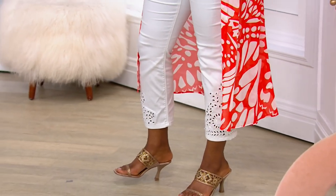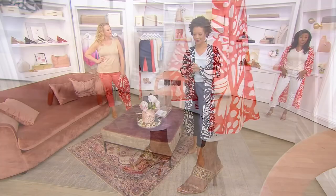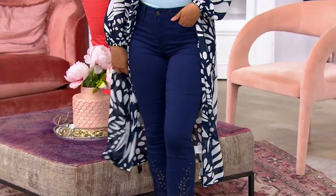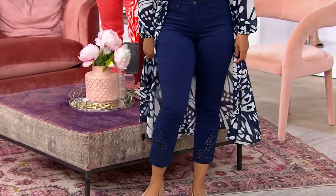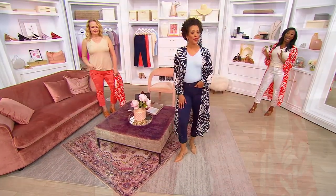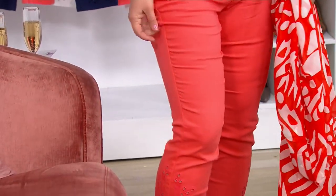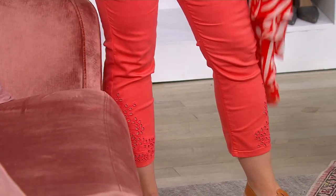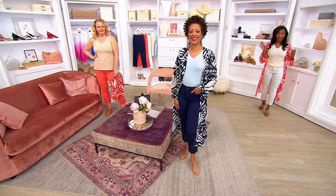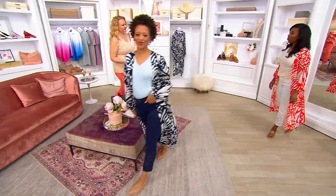Don't miss out on the jeans — the white petite has sold out. In the regular white, we have 120 left, and that's it. In the navy petite, fewer than 100, and 375 in the regular. Jackie's in the coral — it's sold out in the petite, and we have 200 in the regular. You haven't seen these on air with a lower price this year. Take advantage of the easy pay, don't miss out on your size. The petites are already flying out the door. And now, the shoes — we're going to talk about them.